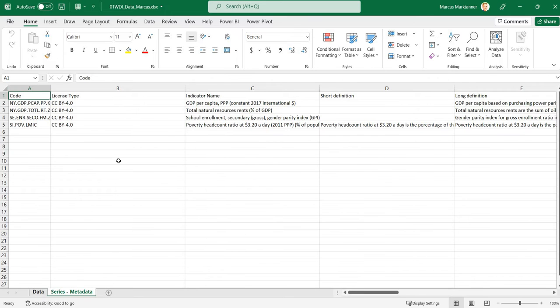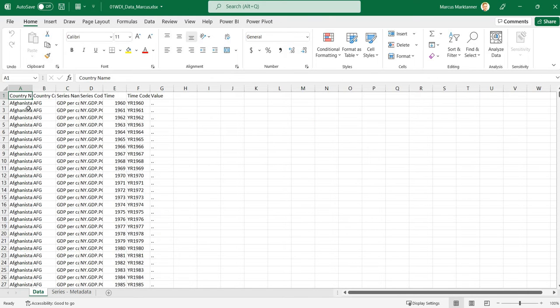So the first thing that probably bothers you is the fact that the cell content doesn't really fit the cells. To remedy that, we typically want to highlight the entire worksheet by clicking on that little triangle in the left corner here.